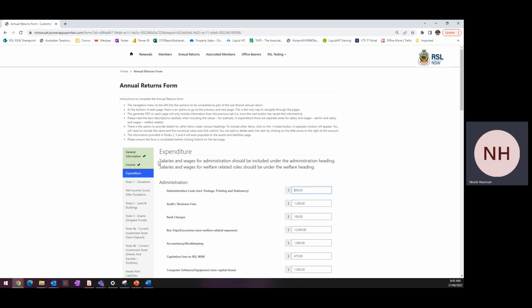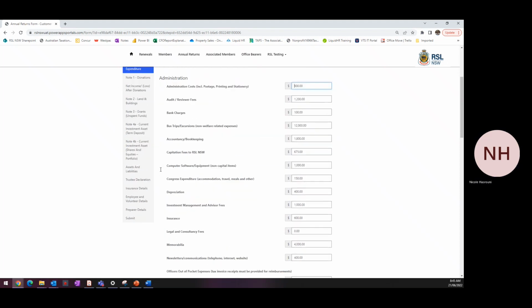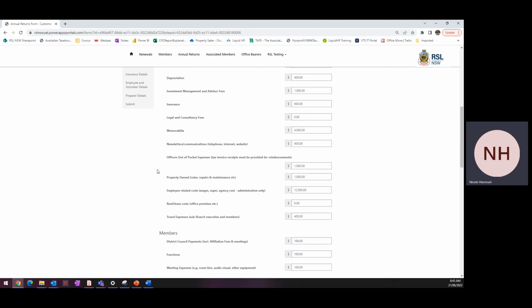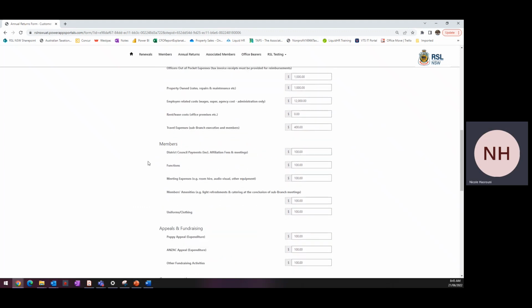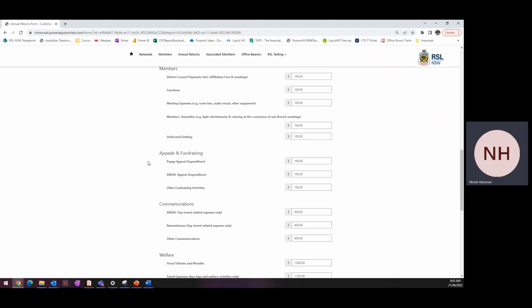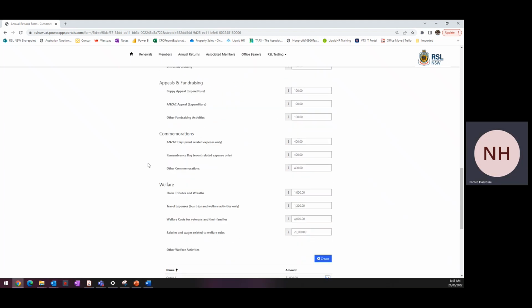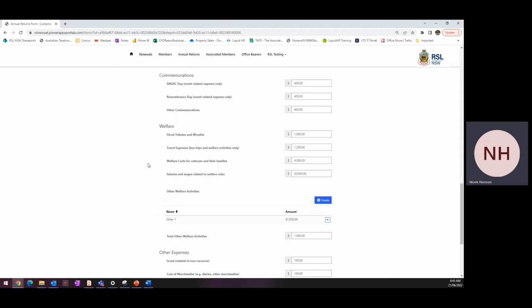Just a quick reminder that we have split expenditure into administration and welfare, and that we do have separate lines for salaries and wages for administration, salaries and wages for welfare related roles, and they should be entered separately. Move through. We also have a section for member-related expenses, appeals and fundraising-related expenses, commemoration-related expenses, and welfare.